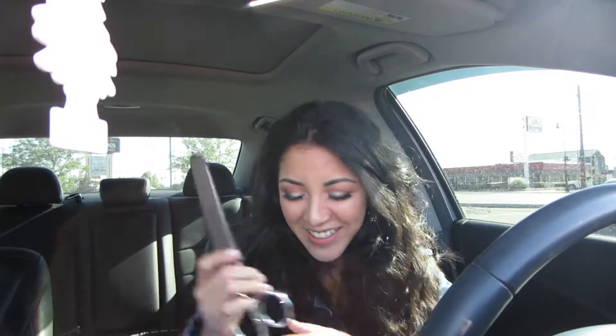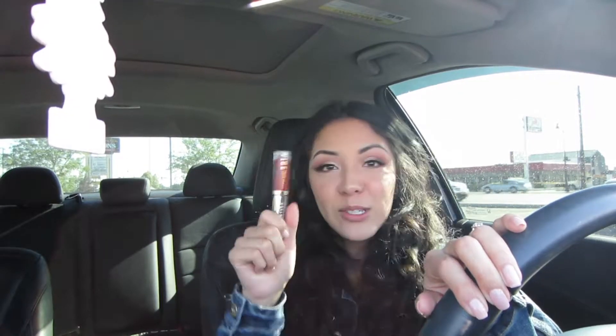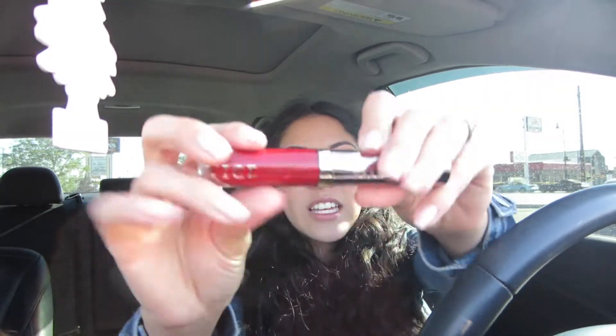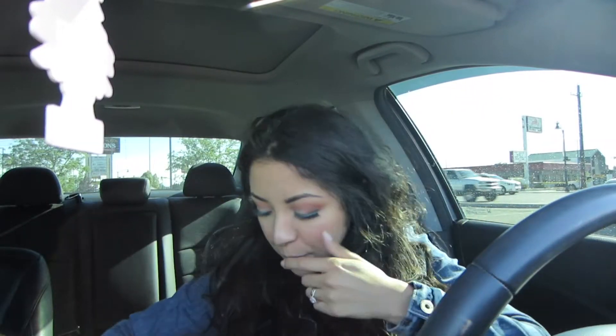My sister just spit out all of her coffee — oh my god, so nasty! Anyway, these are the best scissors, I just need to get them sharpened. I also have this Urban Decay Vice Liquid Lipstick. My friend Jenny got this for me for my birthday, but honestly it's really bad — it peels off within the first 30 minutes. Don't buy this.